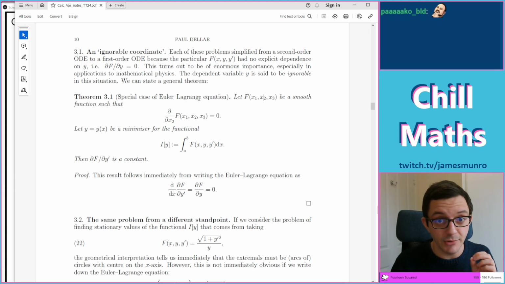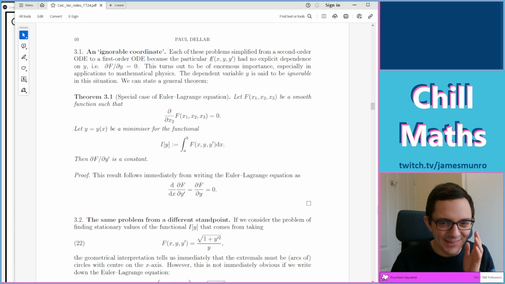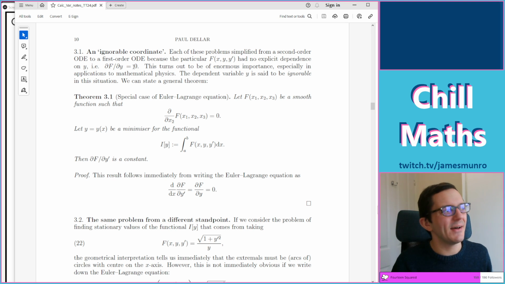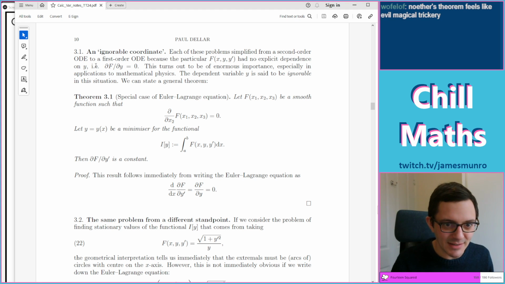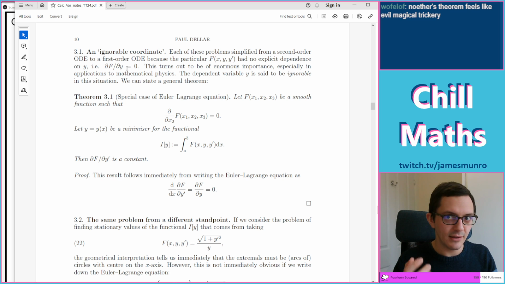There's this brilliant result called Noether's theorem, where if you have something like a symmetry, something that your integrand doesn't depend on, it doesn't depend on y directly, that relates to a conserved quantity. So conservation laws, like conservation of energy, match up perfectly with symmetries of the integrand, the thing we're minimizing, symmetries of the Lagrangian?